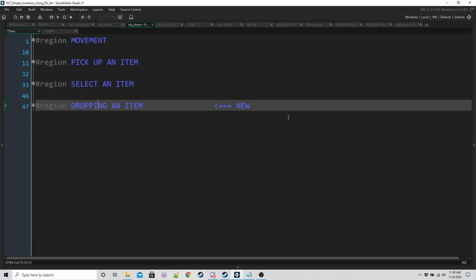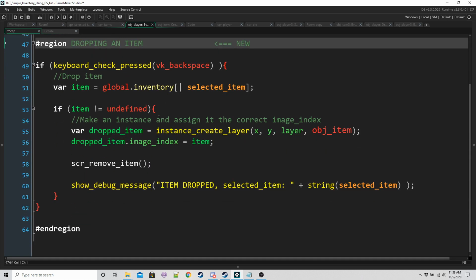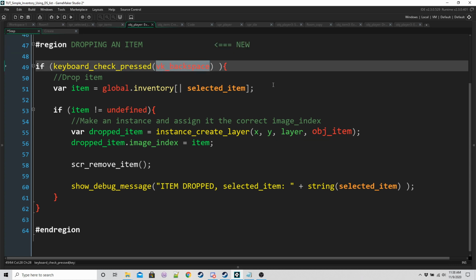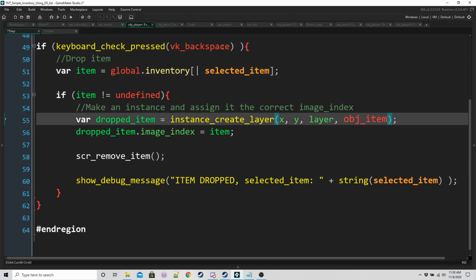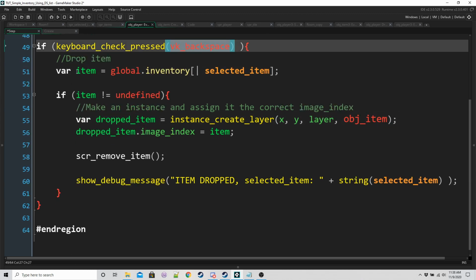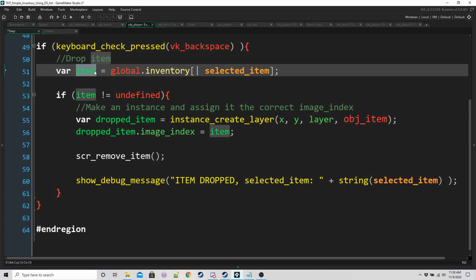Okay, so again, in the step event of the player, we're going to have a new region called dropping the item. What we're going to do is whenever we press the backspace key, we check to see what item is stored in our inventory at our selected item position. This is because we're going to create a new item and the image index is going to be whatever this equals.